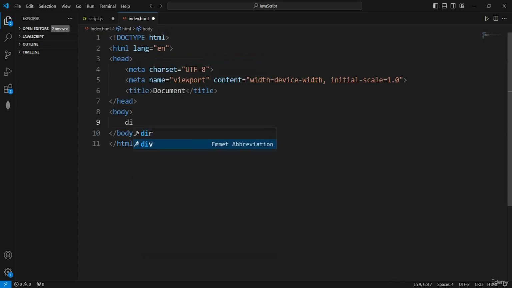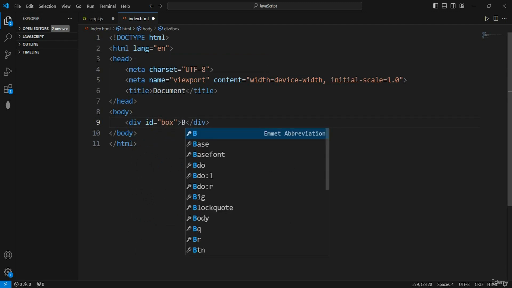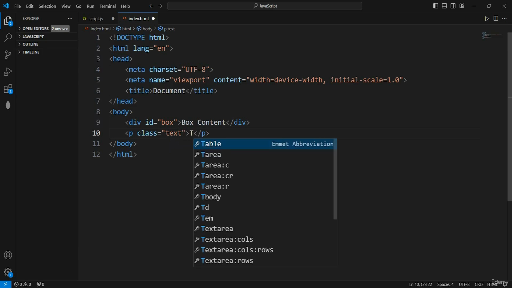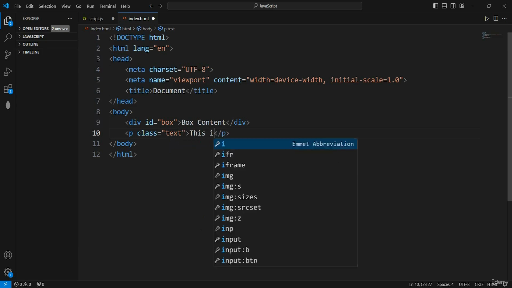In the div, first of all I'm creating the ID, and the ID is called box, and I also type the content: a box content. Then I'm using the paragraph tag, and inside I'm also creating a paragraph class name, and I type the text: this is a paragraph.